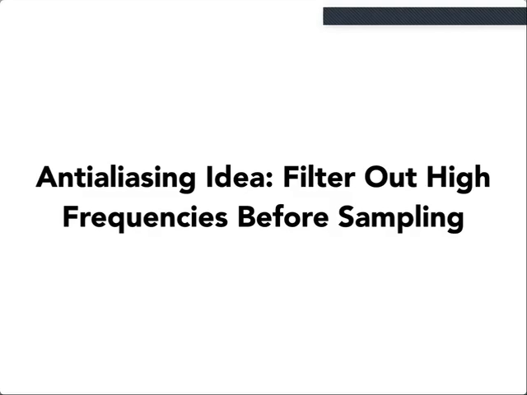Now, this should make logical sense if you buy my claim that the reason these artifacts are coming up, or we notice that they're coming up, is when we have a fast varying signal and we're sampling too slowly. So fast varying signal, high frequency. If we filter out those high frequencies, that very fast rate of change, before we do the sampling, then my claim is we can get rid of aliasing. And this is by definition true. We're going to walk through exactly why it is in this lecture.